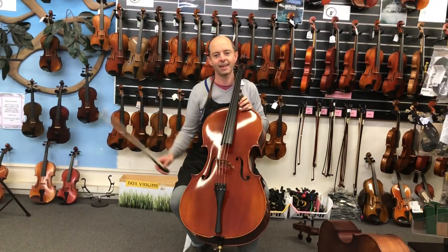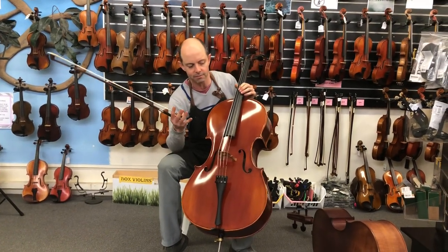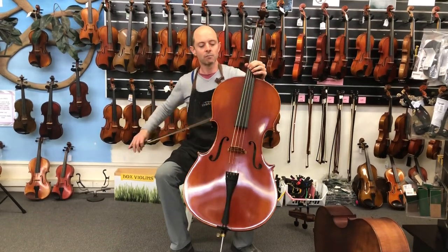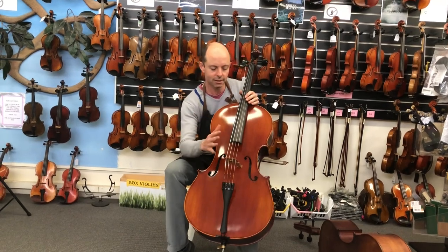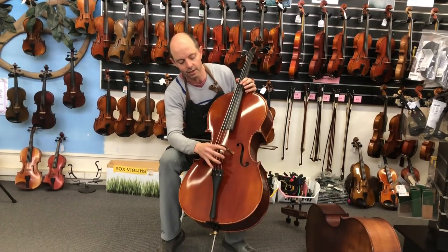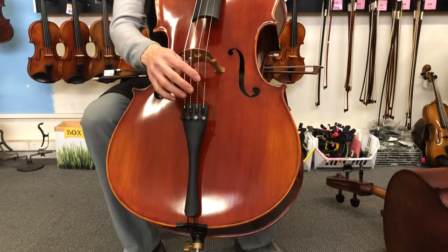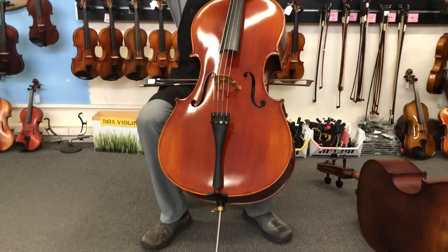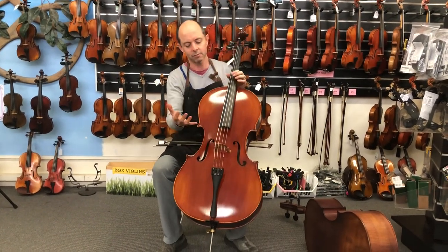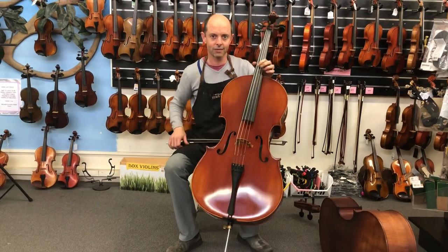Again, that A string is not blaring at me. It's partially because of the choice of strings. We're obsessive with our setups of these cellos. We've spent about 4 hours making all of our parts for each of these cellos, and that's sort of our specialty. One of the final parts of that setting up process is to choose the strings. On both of these cellos, we've decided to choose a Larsen string on the A string, which gives it a tiny bit more fullness to the sound. You can see the difference in the winding down here. Those three are Helicore strings, which by themselves are very nice strings anyway, but they tend to have a very slightly brighter A string than the rest of the set. And sometimes on these beginner intermediate cellos, I like to use another string on the A string just to warm it up a bit.